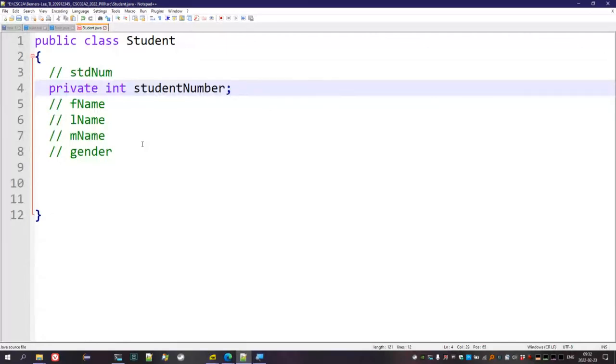Question? Okay, so 2 questions. Are student numbers randomized?